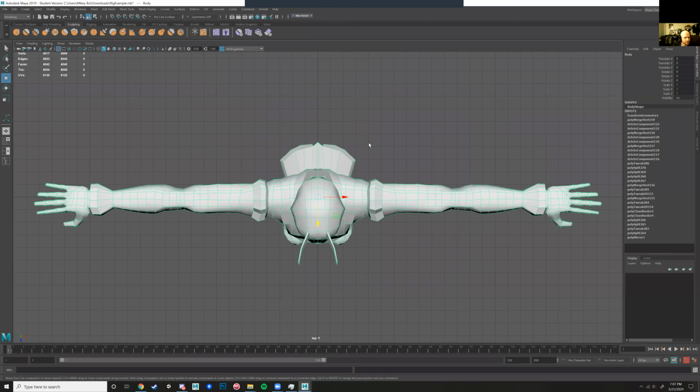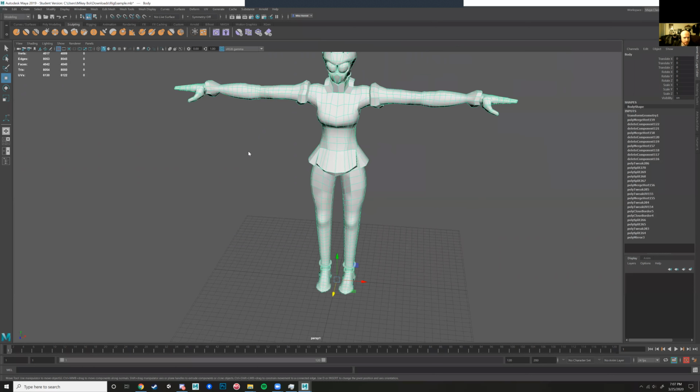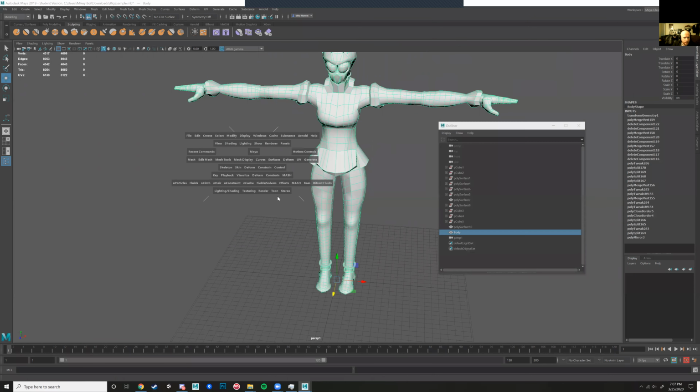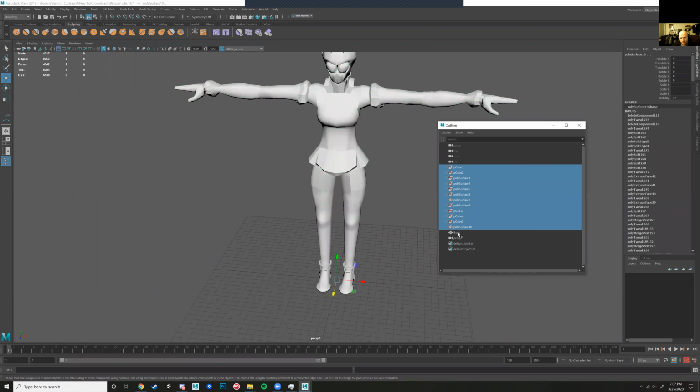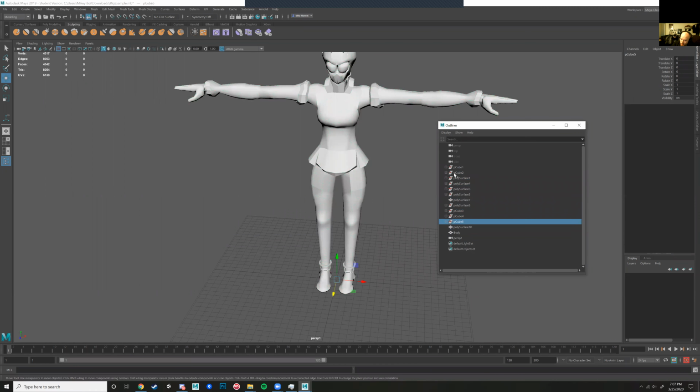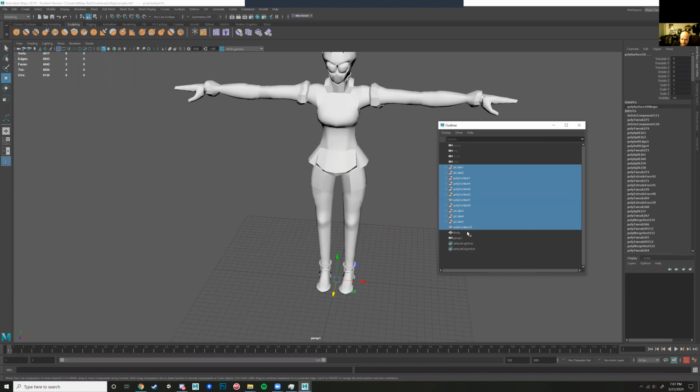The last step is to go into Windows, Outliner, and you're going to want to delete all of these objects that aren't your mesh. But watch out for this icon that you see right here, because if you delete some of these, it can mess with your mesh, because these are kind of history nodes.